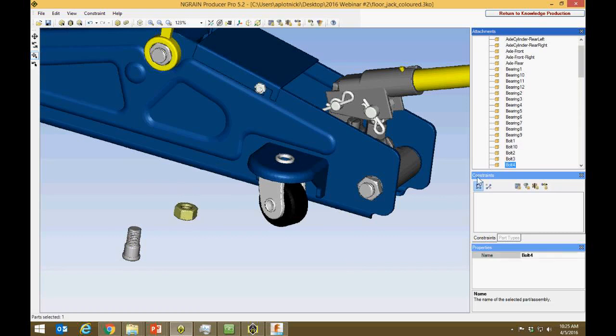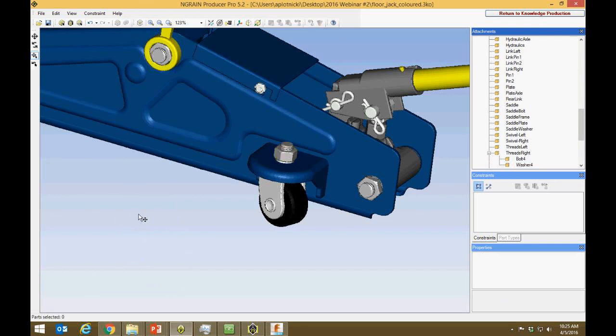So to show you what the alternative looks like, this is bolt 4 and this is threads right. If in the tree here I grab bolt 4 and drag it down to threads right there, now if I select the bolt and attach it, it attaches to the threads right. We can also do that for this washer here. This washer is still currently attached to frame right, just like everything else. But I can drag that up under frames right. And now if I attach the threads right, it goes to where it belongs and sends the whole group back.